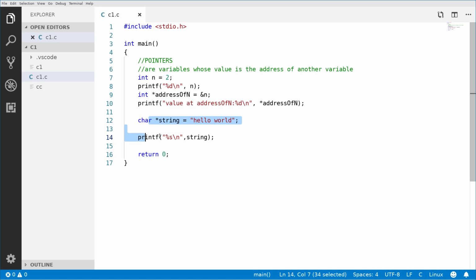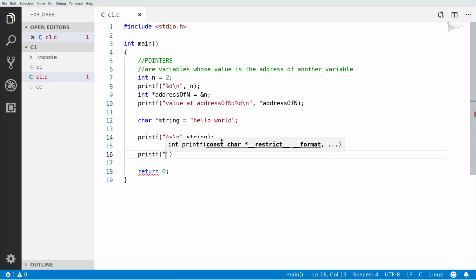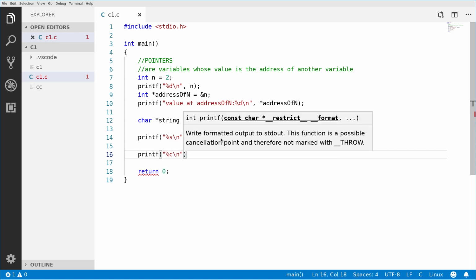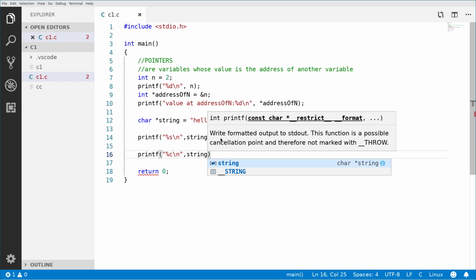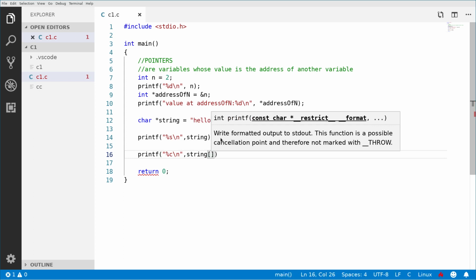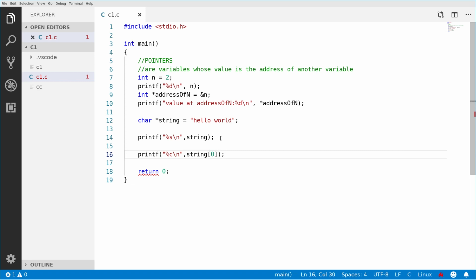So how can we print only one character? We do another printf, "%c\n", and what we will print will be string at 0. What this means is print the first character of the string, which is h.